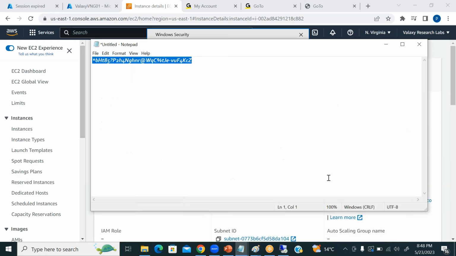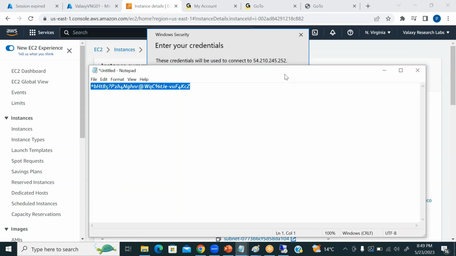And next time when you want to log in, this is not the same password. Again you need to upload the key and it will provide you the new password, unless you go and manually change the password. Once you log in, if you change the administrator password, then that is fixed. Till that time, it is temporary only. Again, when you are trying to log in, this password will not work. You need to upload the key and it will decrypt the password. You will get a new password.